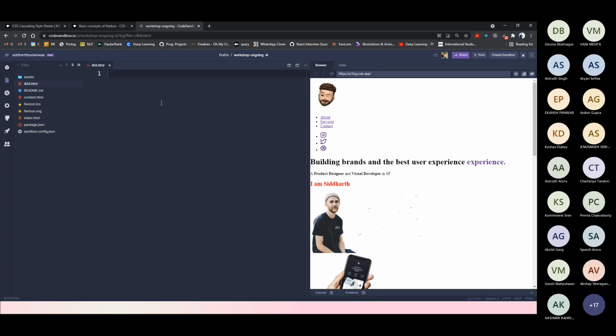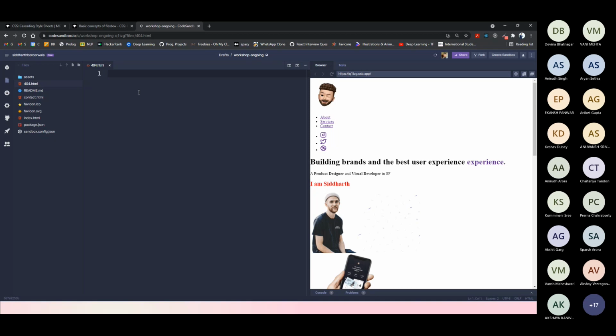Okay, so just open this 404.html. That page is the 404 page. You might have seen that whenever something goes wrong, or something you're looking for on the web is not found, the browser will show you a 404 error. So we have a 404 page in our design as well.